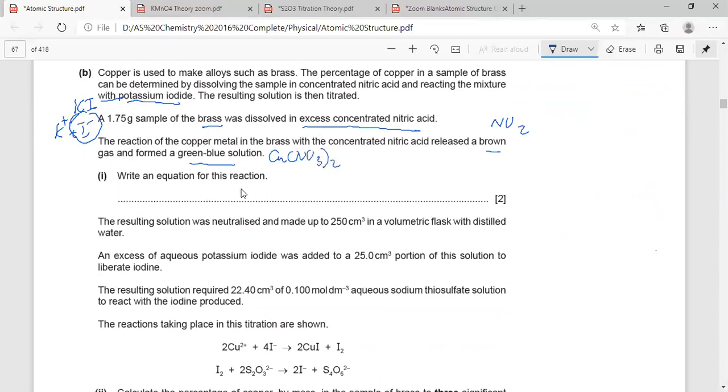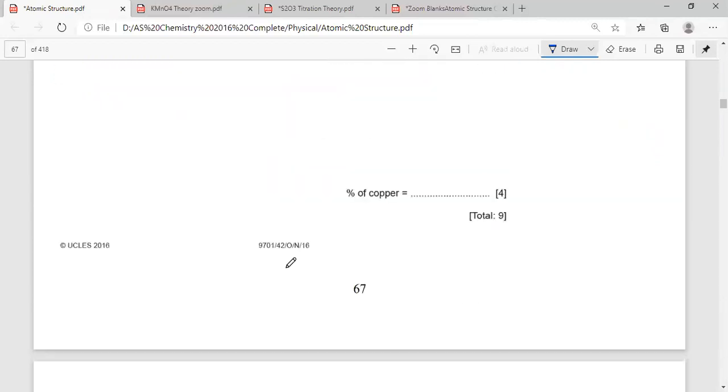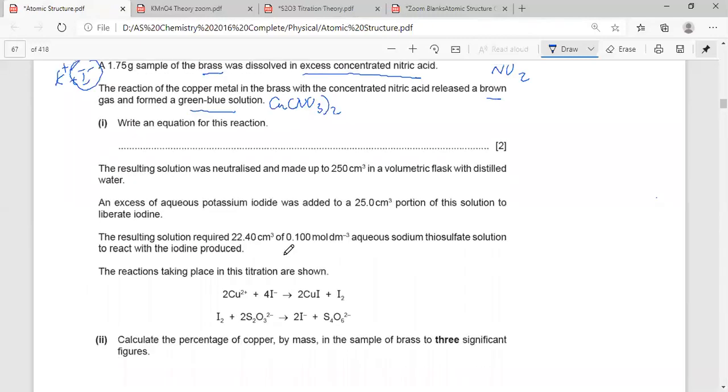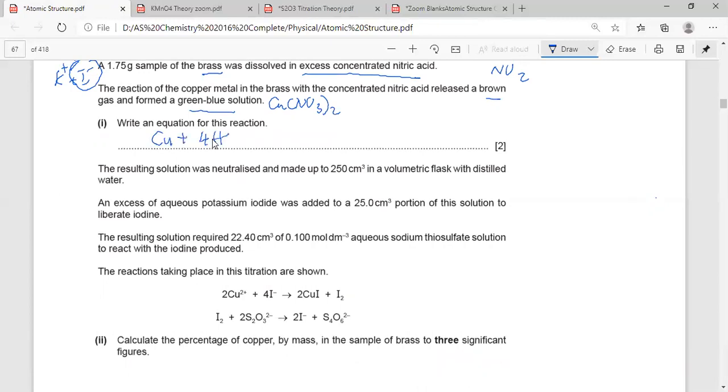Now they ask you a question here that you won't know, because it's only done with electrode potential in your A2. Is this an A2 question? See, 42. So you can see AS questions come in A2. Now, let me give you the equation, otherwise you cannot do it. I'll just put the equation here. Right? So Cu plus 4HNO3 gives you Cu2+ (balanced equation) plus 2NO2 plus 2H2O. Okay, 2 marks.